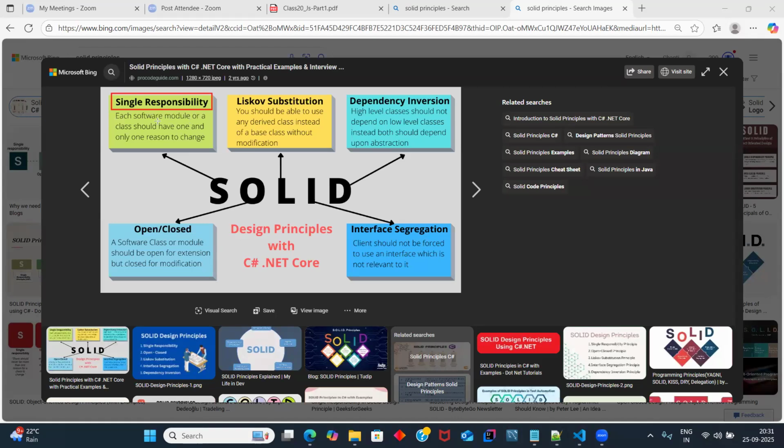Single responsibility means each software module or class or function should have one and only one reason to change, guys. Okay, does that make sense, everyone? What is the SRP rule? Single responsibility principle. Guys, is it out of context for you? Are you clear on the SRP rule? Clear on this. Thanks, Rohit, for confirming.